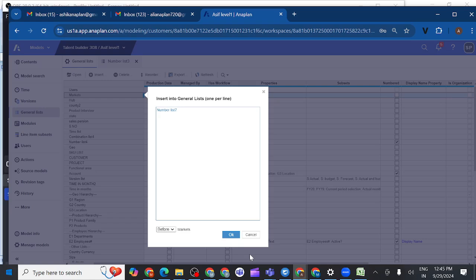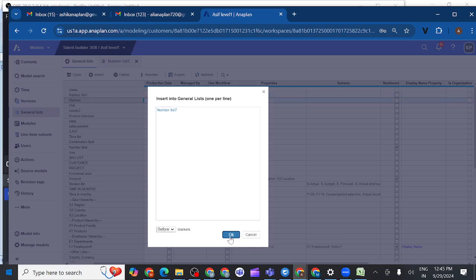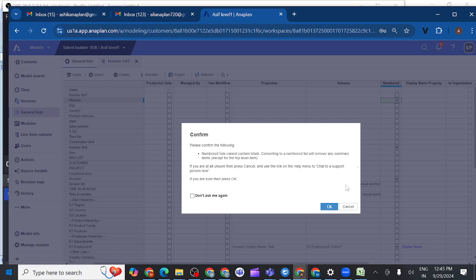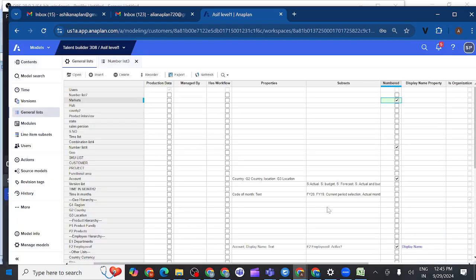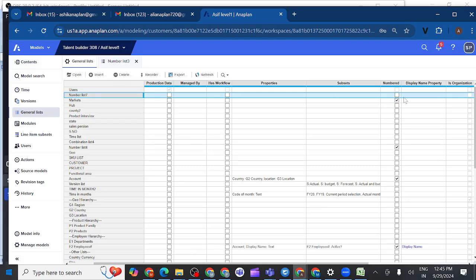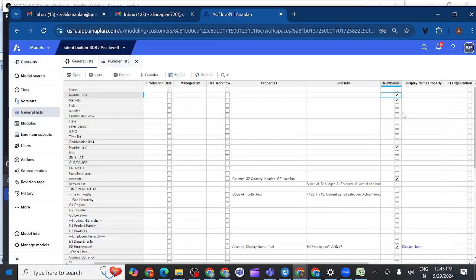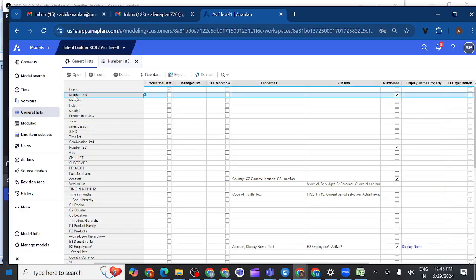Number list 7 I am creating here. So this is a new number list, and I am configuring this as a number list. Sorry, I configured another one. I will remove this one.